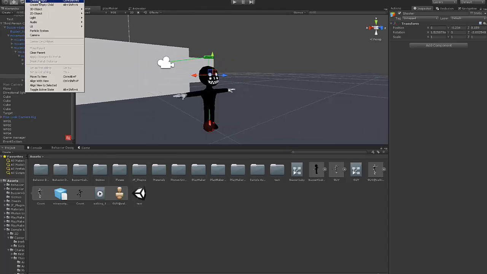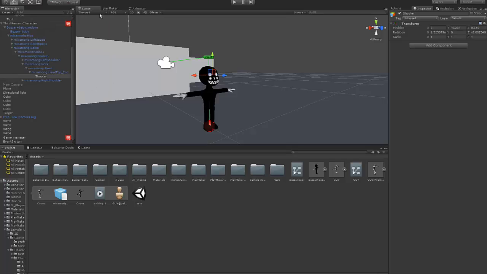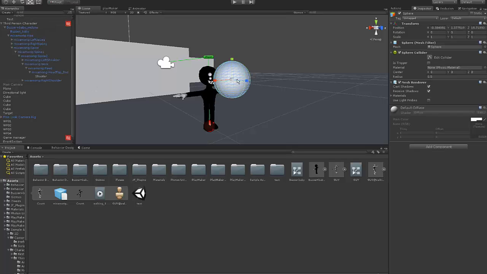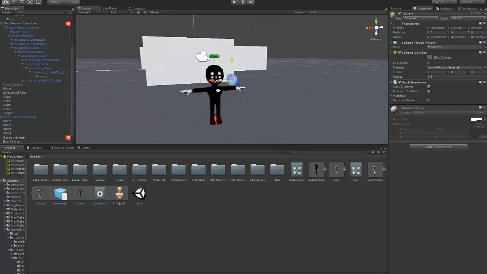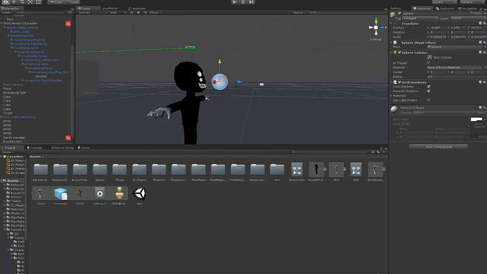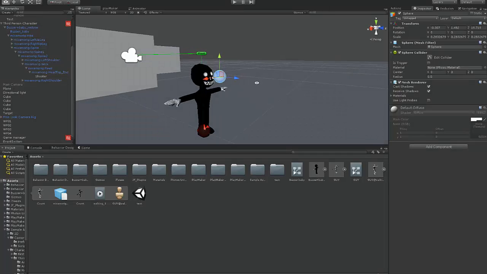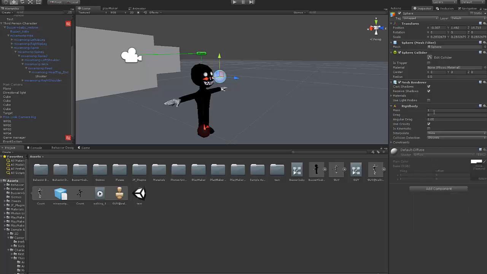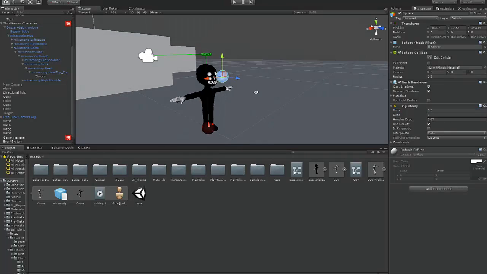Then we need to make the thing to be shot. Spheres are so boring, but I guess I'll do a sphere. It's too big, so let's shrink it like that. He's going to shoot these out of his head, right? There's a collider on it. Let's give it a rigid body because we're going to use force to propel it. And let's make it lighter. Okay, so we have this. Let's call this bullet.